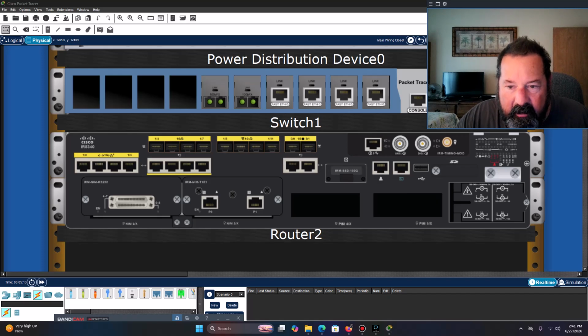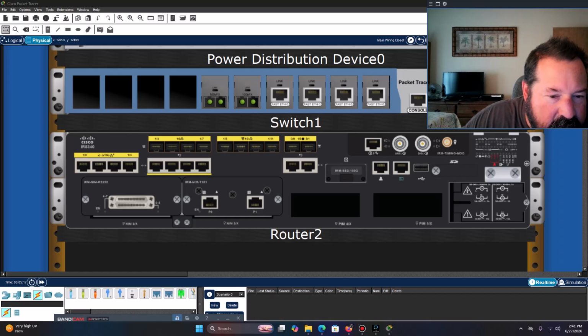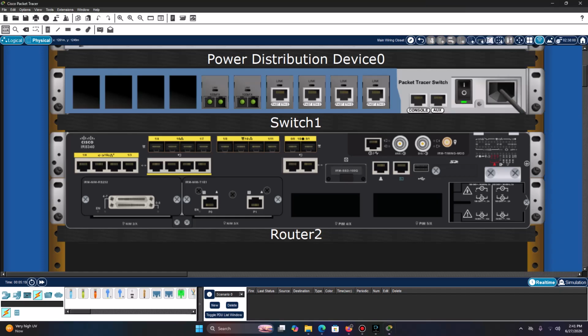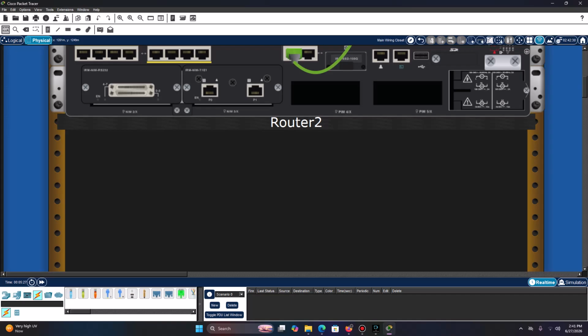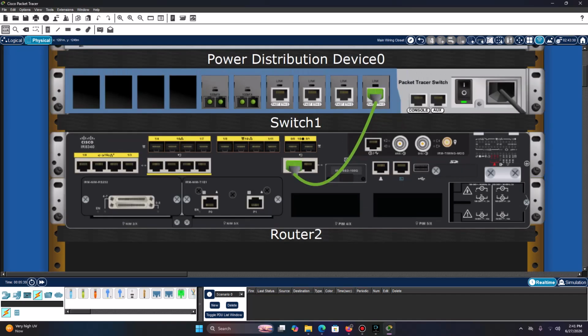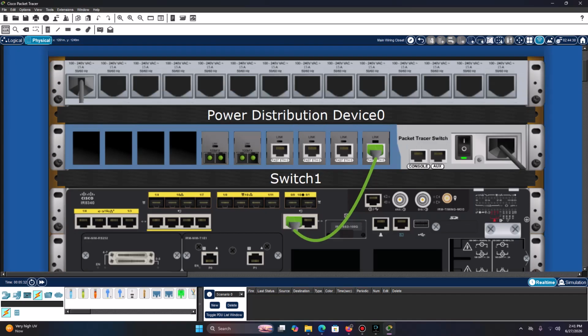There's your router. Let me go back to logical. I'm just going to go ahead and use this so we can kind of learn. All right, so let's go back to physical. Okay, so we have our link.